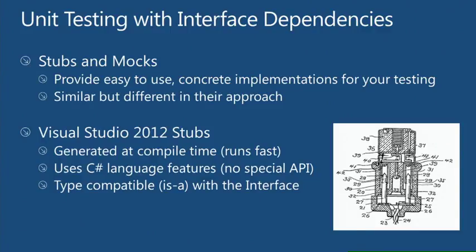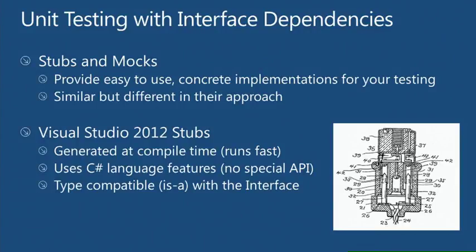If you've used MOQ, anybody? Hands? Yes? MOQ or Rhino or NMock? Okay, yeah, their hands are bouncing. So everybody's used one. That verify thing, that set up and then verify, right now the stubs do not have this capability. I'll show you at the end some things you might be able to do to get that. And we're looking at it too.